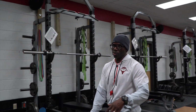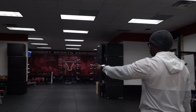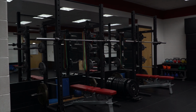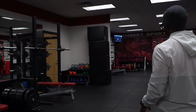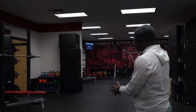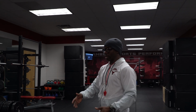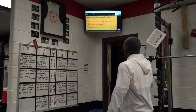Then on this end of the weight room, same concept. We got the bands, got the balance pads, the landmine. We got kettlebells, which are mainly used for our injured athletes when somebody needs a modification. We got the plyo boxes here. Once again, we got dumbbells in the back. And this room is only used when we have an overflow. So certain classes, because we have more than 45 athletes in the class, we use this as our overflow room to kind of go ahead and fill it out.